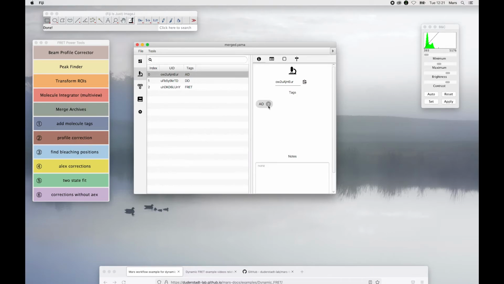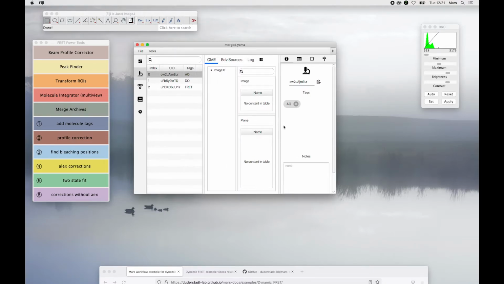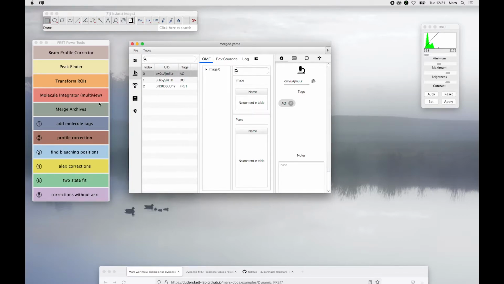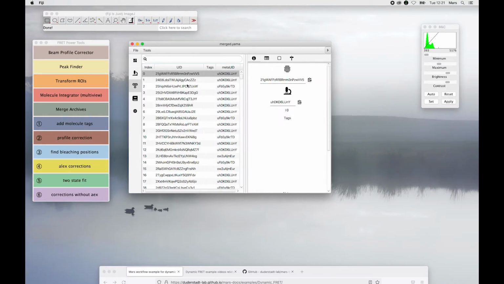All right, so now if I check the metadata tab, it's very important that I had tagged the metadata based on what type of molecules I integrated: acceptor only, donor only, or FRET. And I see that I've done that, so now I'm ready to do the add molecule tags. This script will actually migrate these tags from the metadata entries onto the molecule records.